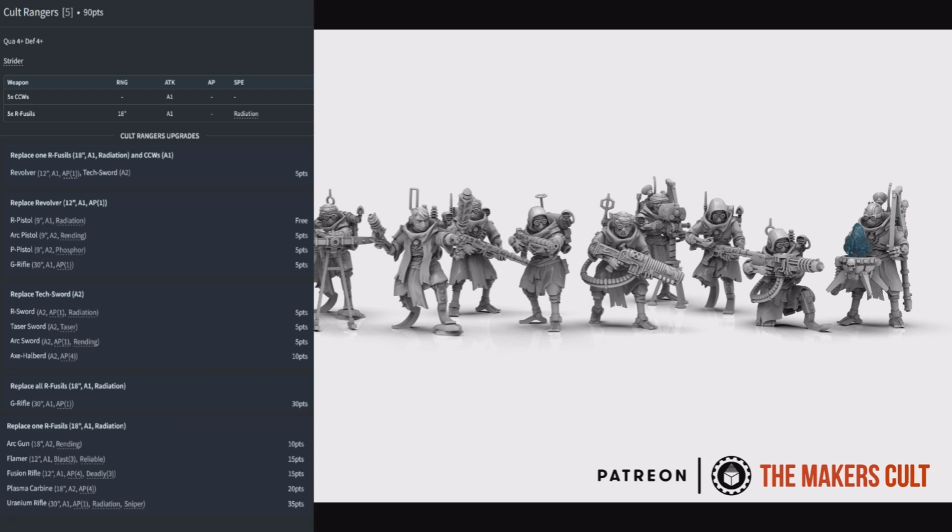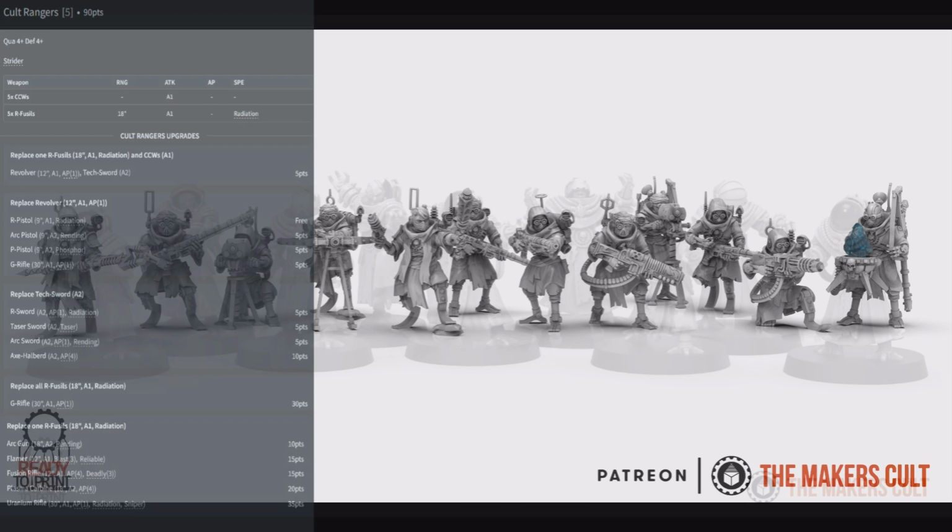But if you keep them with the 18-inch range guns, plasma carbine is a great choice, or the arc gun is also a good choice just because they synergize with the range. I wouldn't worry about a flamer or a fusion rifle. The flamer, you're going to find your blasts in other places, and the fusion rifle, there's going to be other things on the board that are going to be there to kill all the heavy stuff.